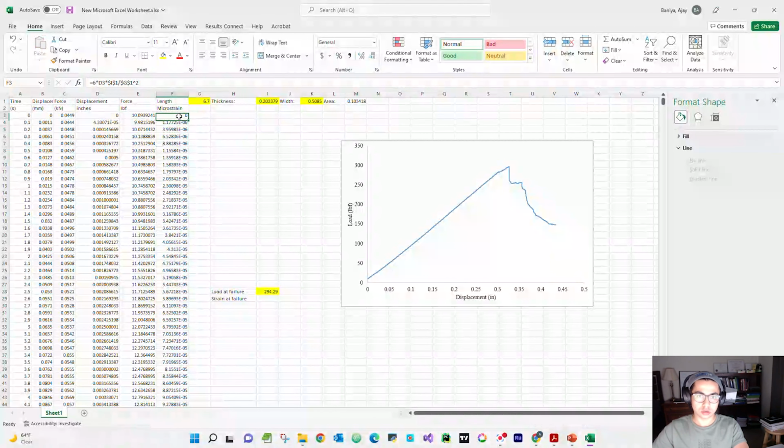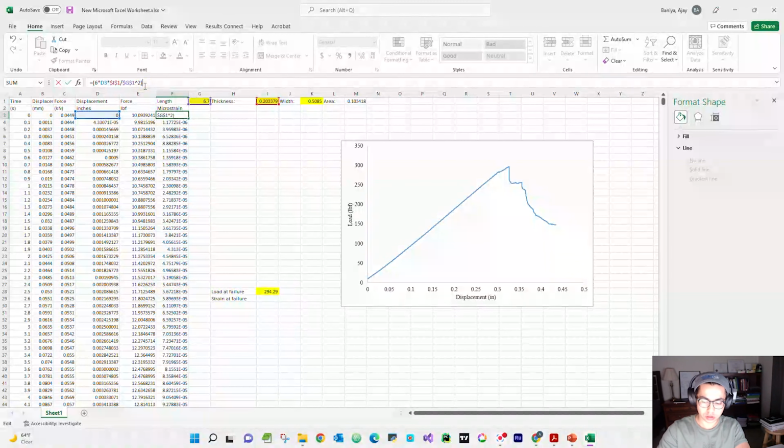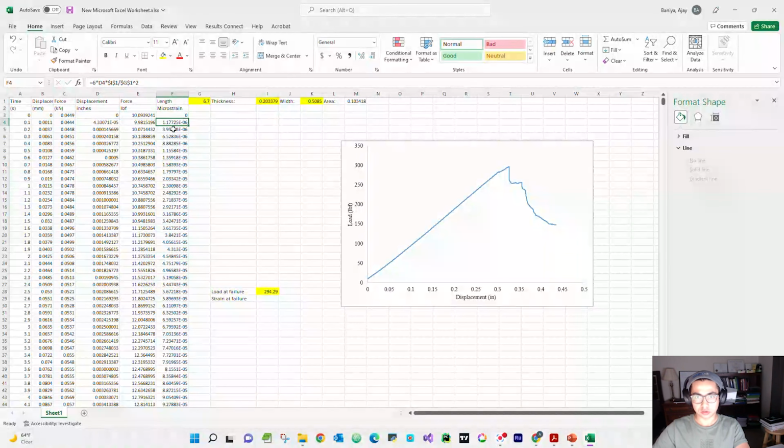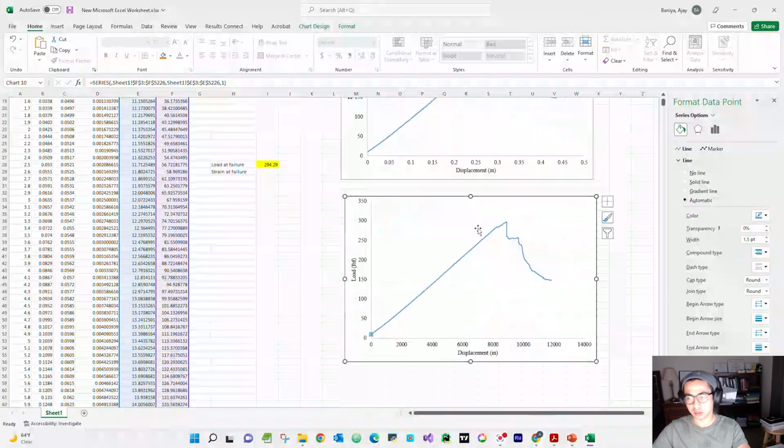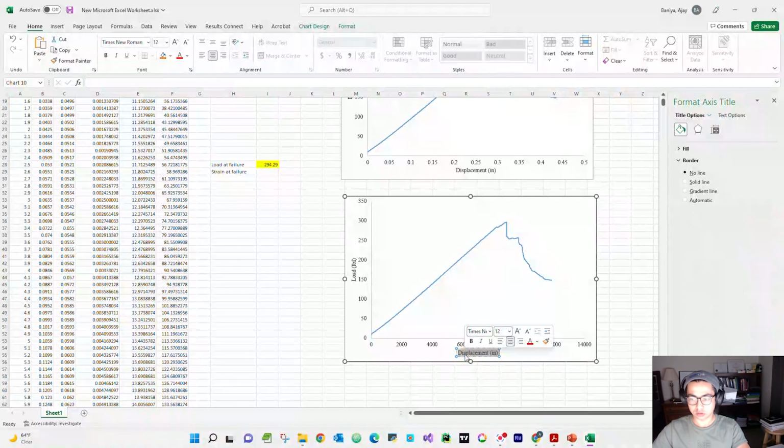So what I have to do is multiply this by 1,000,000 to find it in microstrain. So the result now will be in microstrain. I can copy this graph again, paste it here, and change that displacement to microstrain.